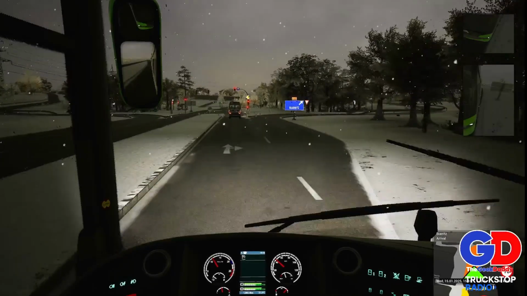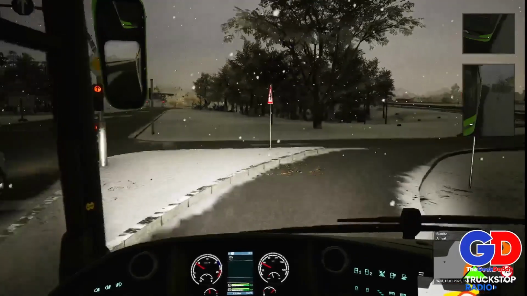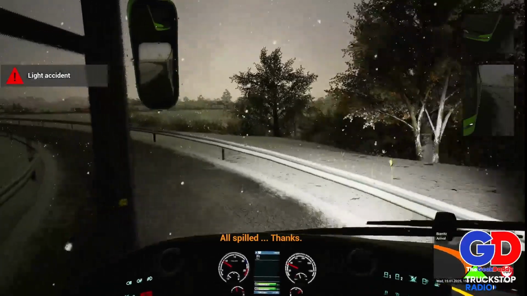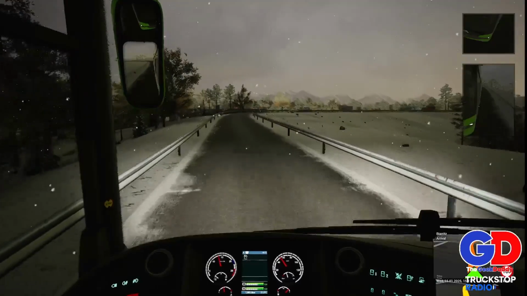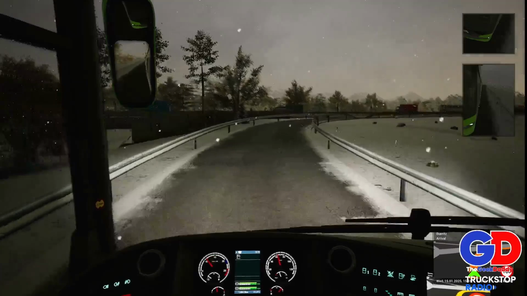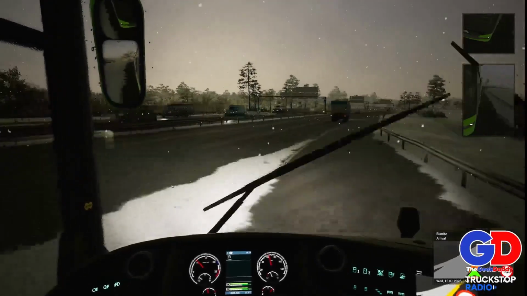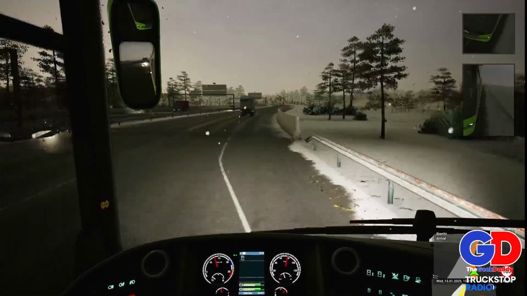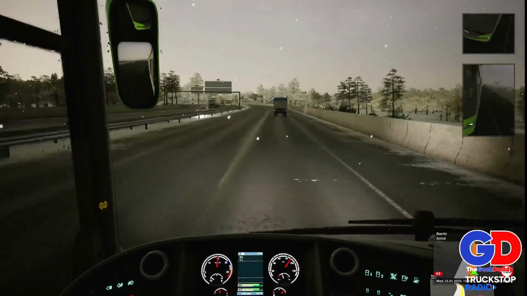We are going right here. We hit something now and spilled their coffee. Never mind. Because the coach is quite long, that's the only problem. Let's get out onto this motorway. Oh, there's a lorry there. I think we got away with that one.